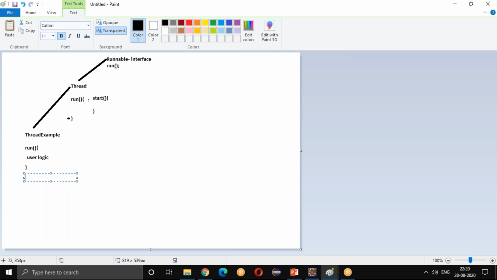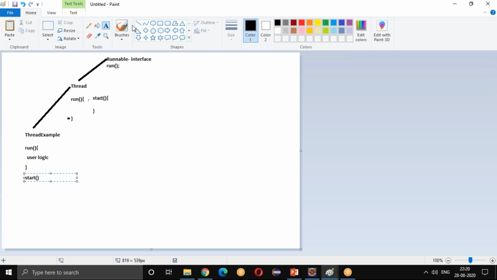What we have seen, I'm trying to represent in a diagrammatic way. Which start method are we calling? We are calling the start method that is present in the Thread class.